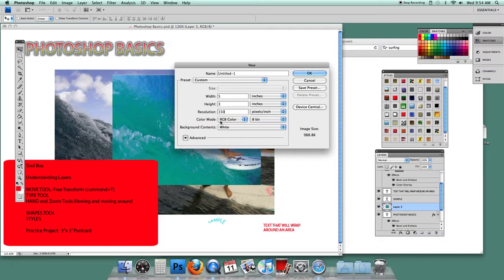And then we typically use RGB color settings here. So those are the ones you want to check out. But if you're talking inches and resolution, we'll get into more of that later. But 72 for website stuff and 150 for basic printing. High quality printing, we'll have to talk about that later. But anyway, that'll get you started.